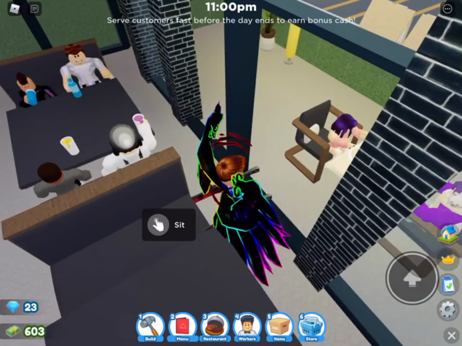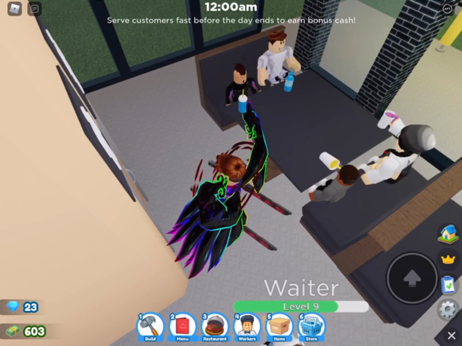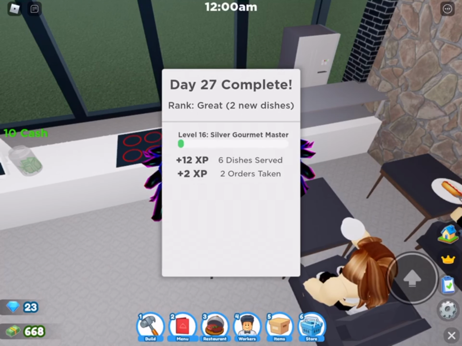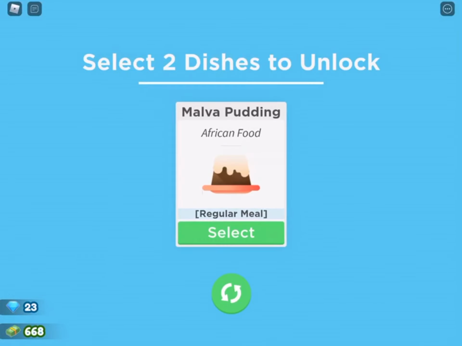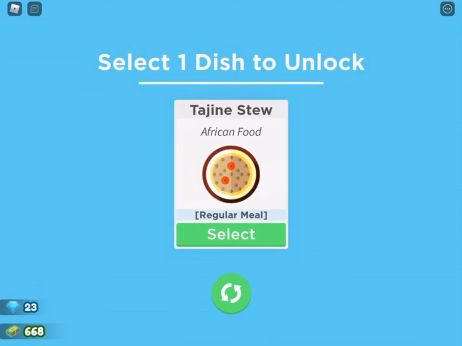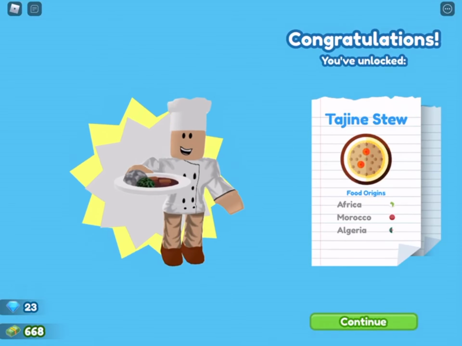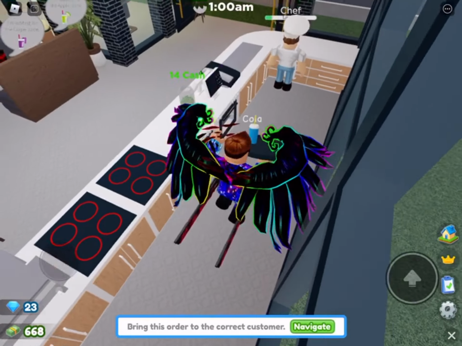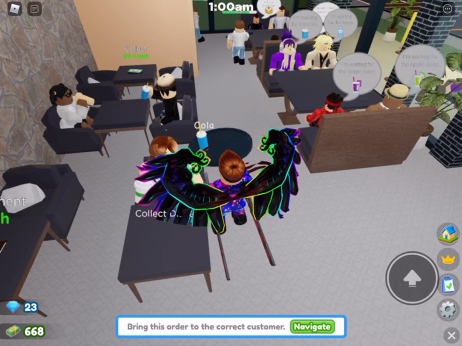Oh, the kids are actually using forks, not the knives. Yay, I'm a level 16 silver gourmet master. Well, can you show me your area? Got Malva pudding and fudge and stew. Let me see your place. Okay, let me see your kitchen. Yay. So, what a cooler. Okay. What is that noise? Cooler.